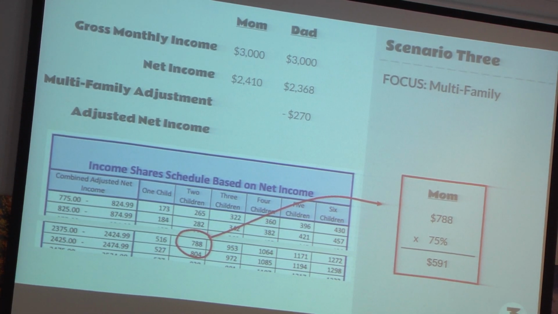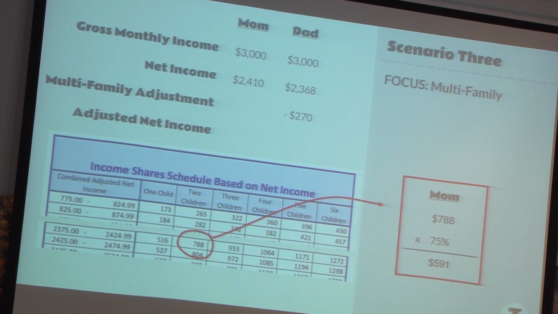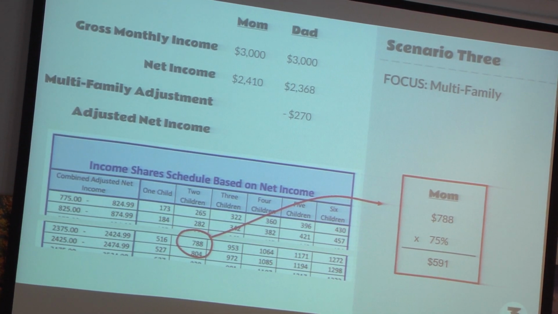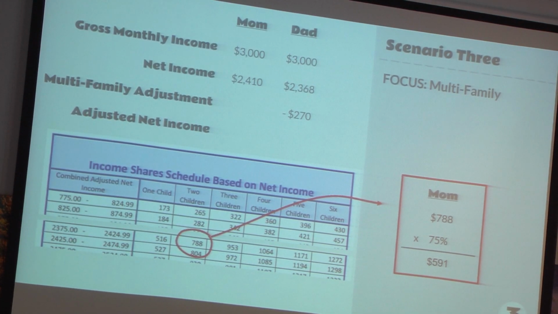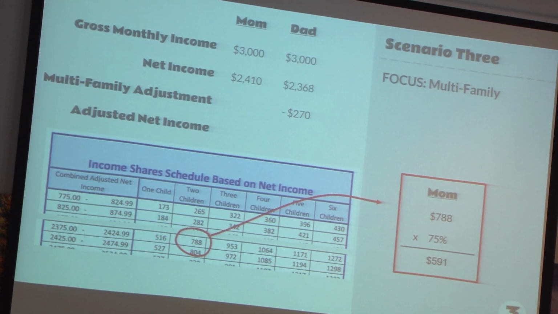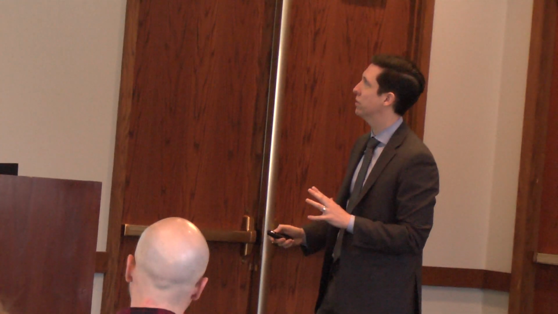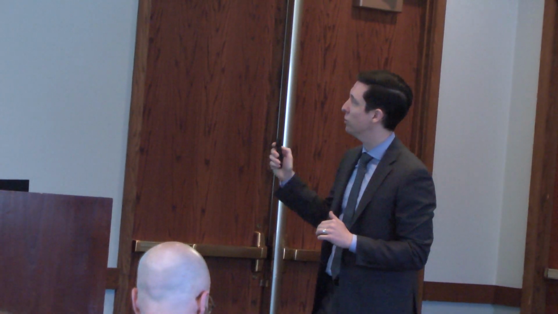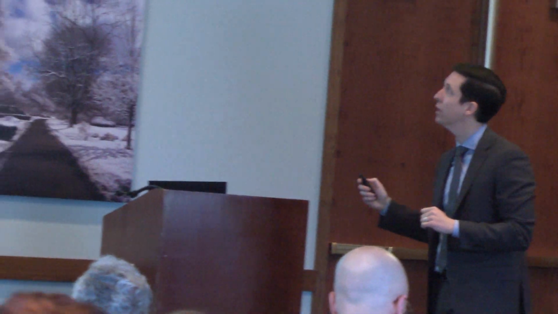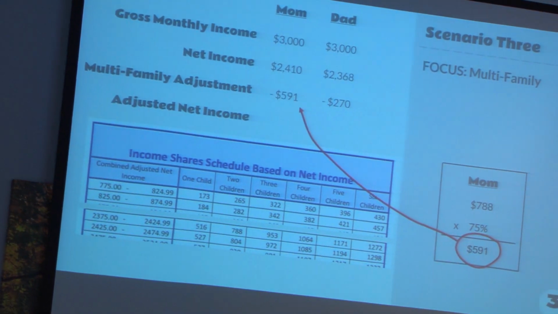How I usually explain it to people is, we're assuming that there are shared expenses for this child, because either the child is living in your house or living with another parent. So you don't get a dollar for dollar deduction because you're sharing this expense either with yourself, because you're under the same roof, or with another parent. Let's assume, though, that mom is actually doing what she's supposed to. The 2 kids are living in her house, and she should get this deduction. This is how we do it. $788 times 75%. So now she's going to get a deduction for $591 a month. Does that make pretty good sense?